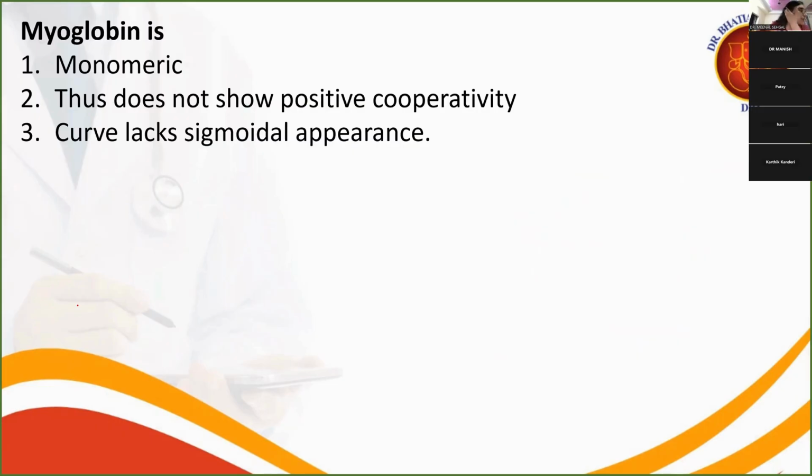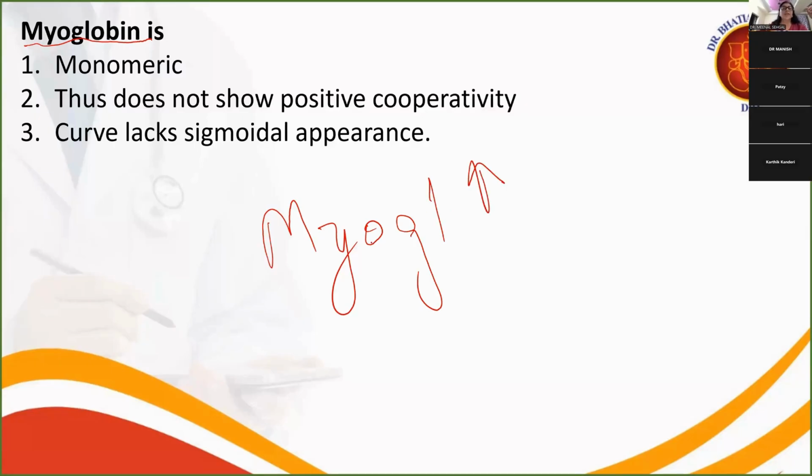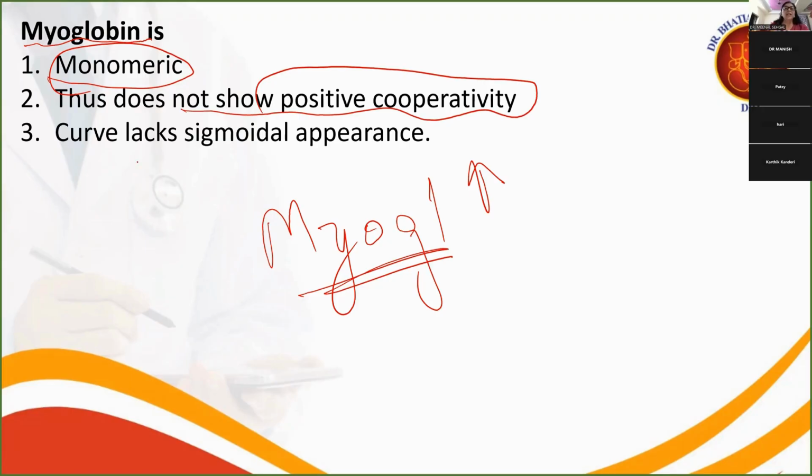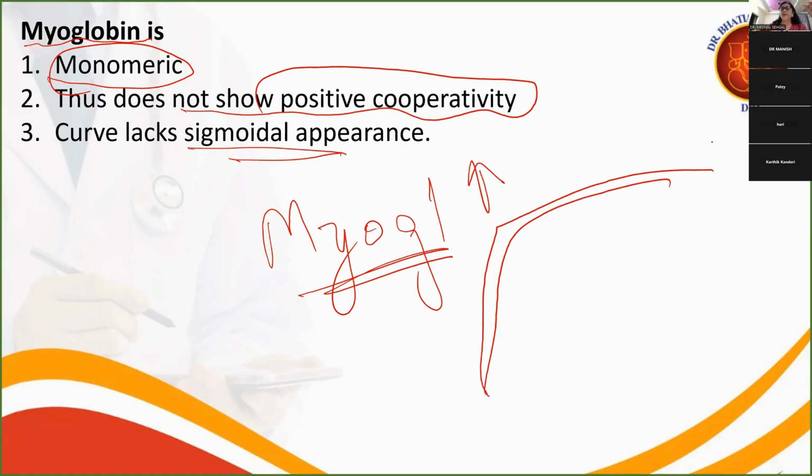So picking from here, we have another component that is myoglobin. Whenever there is a muscle injury or a muscle crush injury, the myoglobin level rises in the system. This myoglobin is a monomer. It is a monomeric form of globin, a globin protein. This does not show positive cooperativity. As a result, the myoglobin oxygen dissociation curve is not sigmoidal. It is a parabolic curve. It will rise and flow in a parabolic pattern.